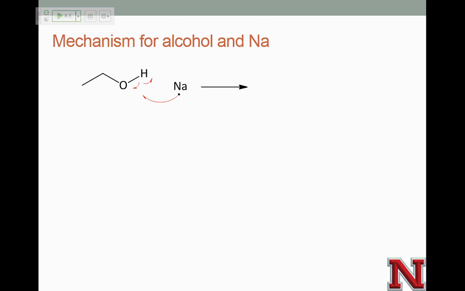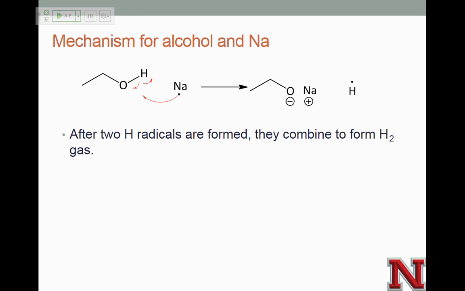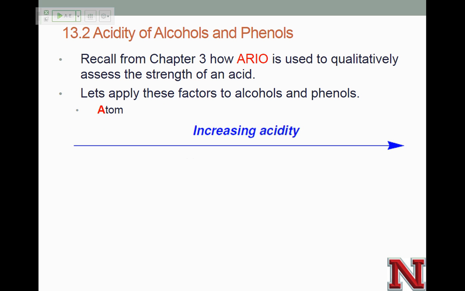So in this reaction, sodium gives up its electron, forming a hydrogen radical. Again, not very stable, but sodium can force things to happen. That forms 1 alkoxide. Remember, sodium is not forming an ionic bond with oxygen, it's forming a covalent bond because it's a metal. And then this happens twice, so 2 H radicals can come together to form H2 because H radicals are not very stable. This is a very rapid kinetic reaction as well, because sodium really wants to give up its electron.